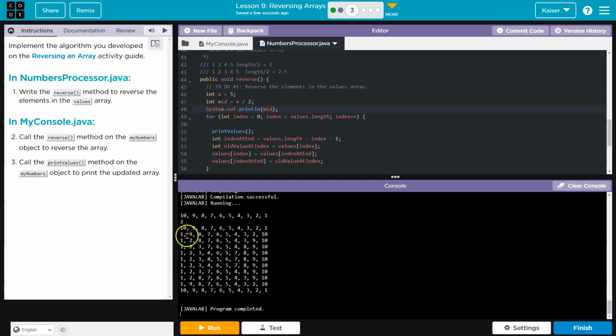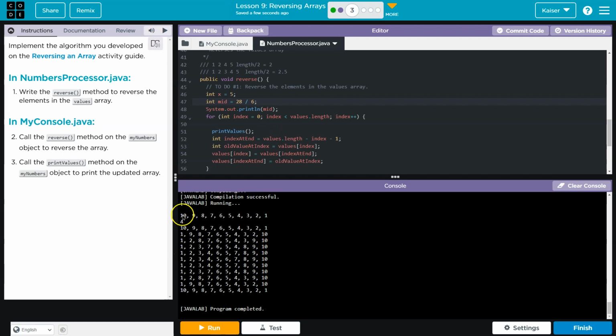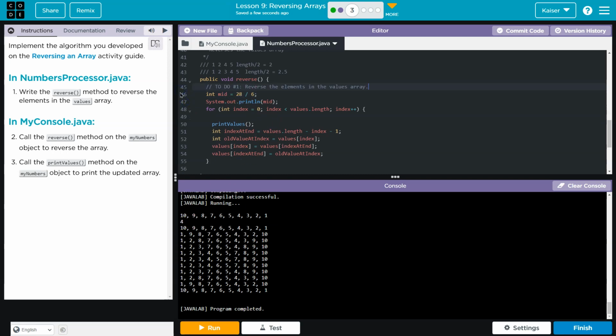Wait a minute, but it says 2. Why is that? Because Java doesn't care. It drops the decimal. It doesn't care if it's 2.5. It doesn't care if it's 2.99999. This will become 2. And I mean, here, let's do 28 over 6. So this should be like 4.67. And what is it going to be? Even though it's 4.67, we're not talking about rounding. We're talking about flooring is what it's called, or it floors the number. It just drops it.